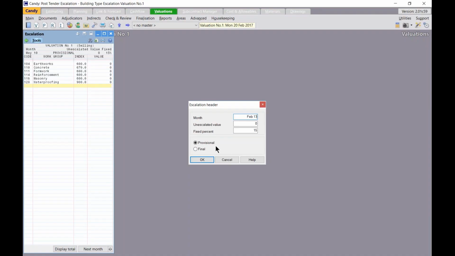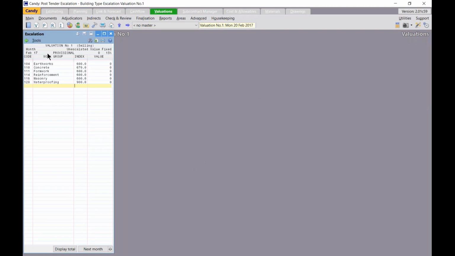If you specify it as provisional, you can always come back and put in the correct indices for the month that was recalculated by Stats South Africa, and then you can switch it to final. This will help when you do your final accounts and you have to make sure that everything collates to one another. And you'll see at the top, then my header was amended. I'll close this document.